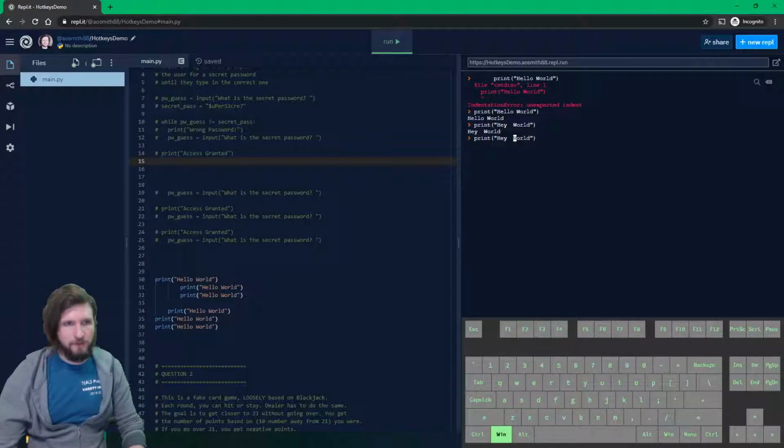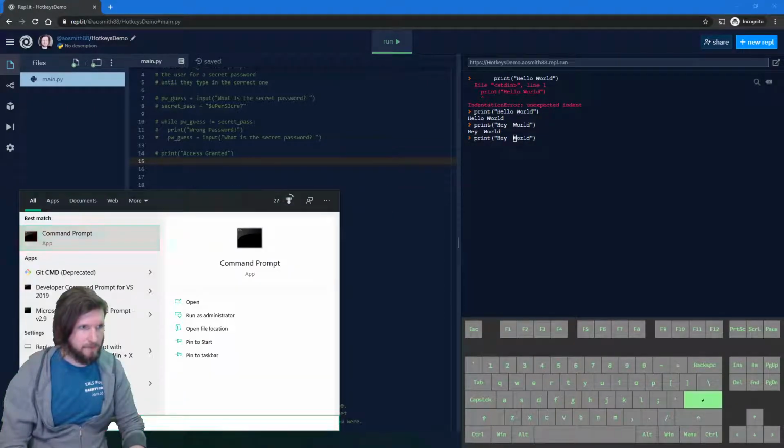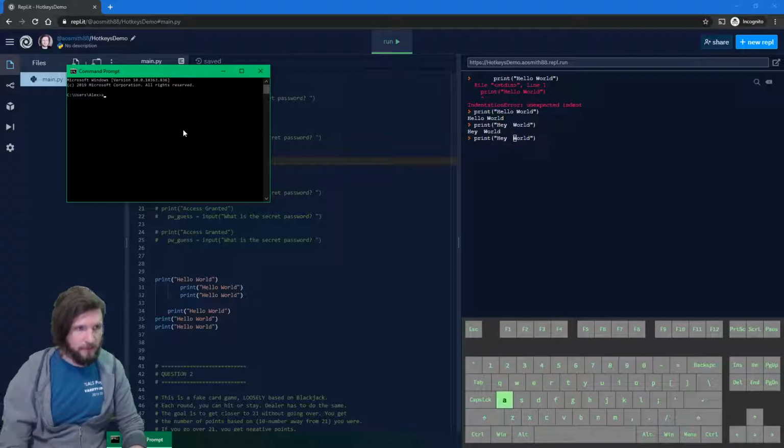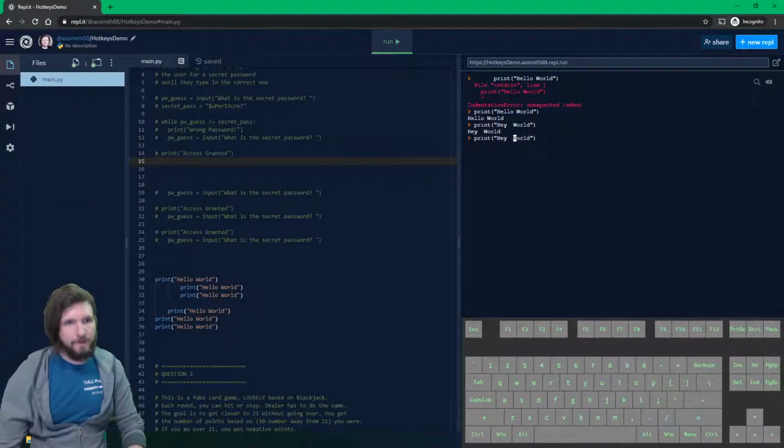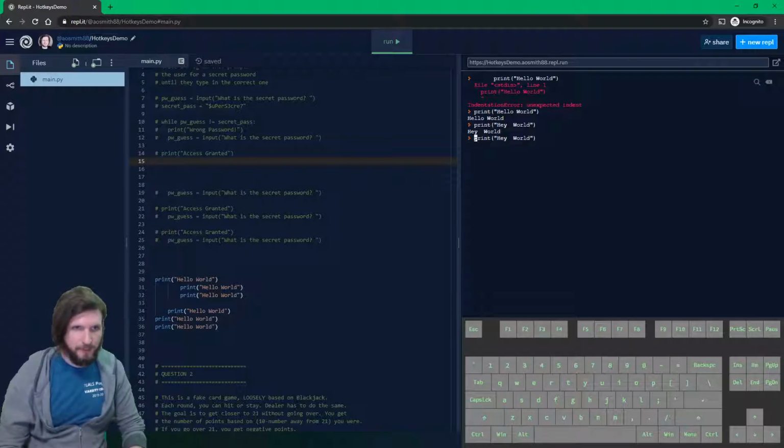And okay, so this one doesn't do that by default, but if I hit insert in here, oh, okay. So almost all of these, like if I went into a Windows command prompt and started doing stuff in here, and then I go to the front and I hit insert, I can just start overwriting everything. And then I have to hit insert again to get rid of that. So this is just kind of bizarre. That's how the Python interpreter works, I guess.